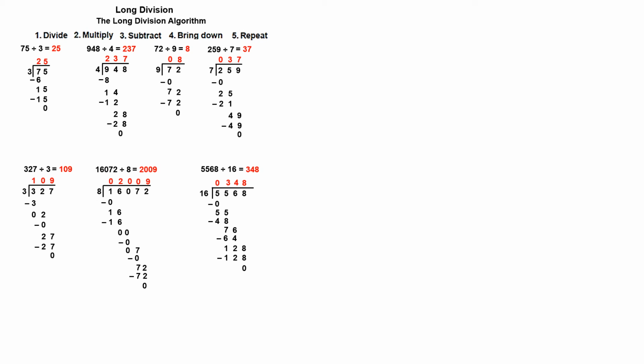When we are given a long division to do, it will not always work out to a whole number. Sometimes there are numbers left over. These are called remainders. Let's see how it works.